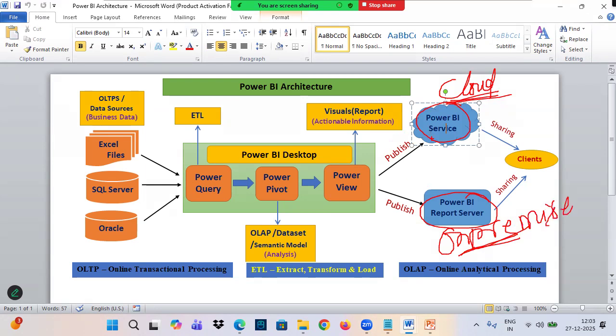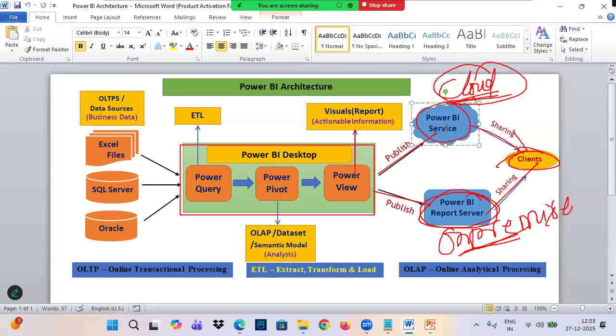On-premise. No company will use both of them. After developing the report, some companies will publish it to the cloud and share with the clients. Some companies will publish it to Power BI report server and share with the client. Either they will use cloud or they will use what? On-premise. Which one is mostly used? Greater than 99% of companies are using what?